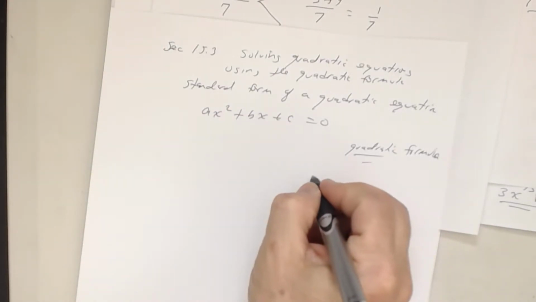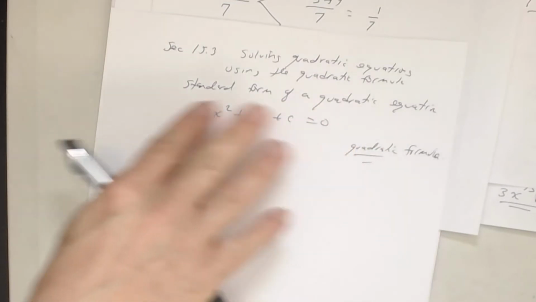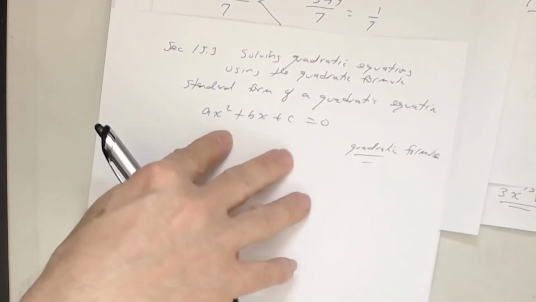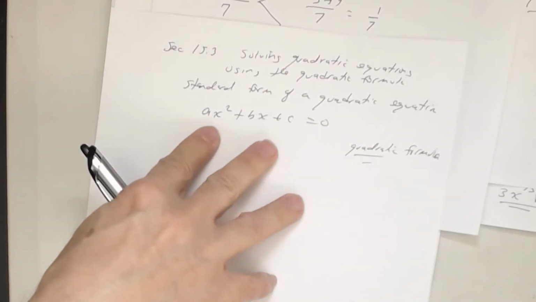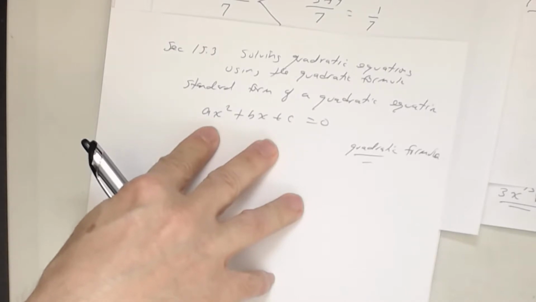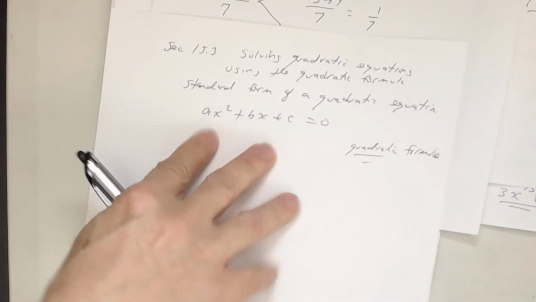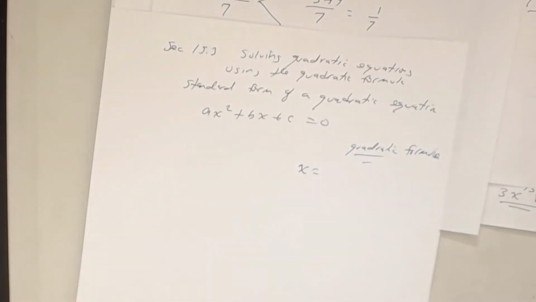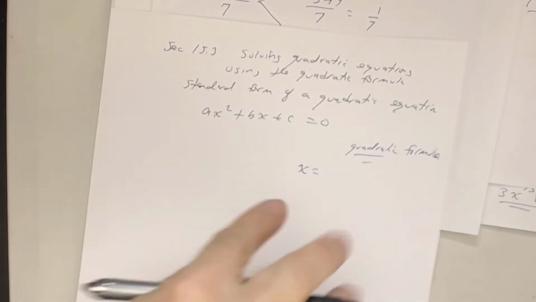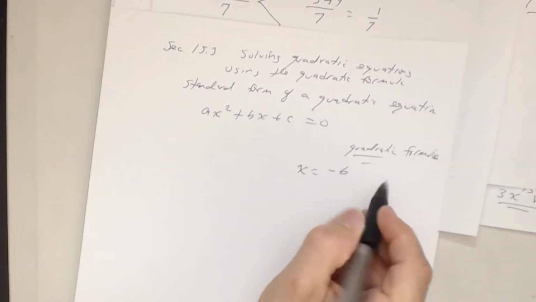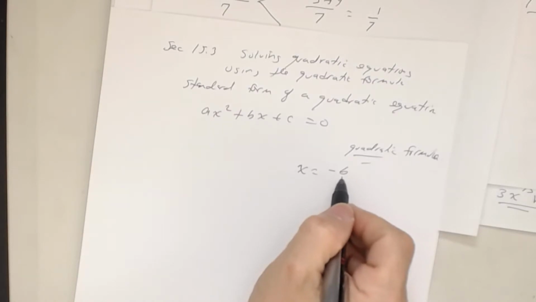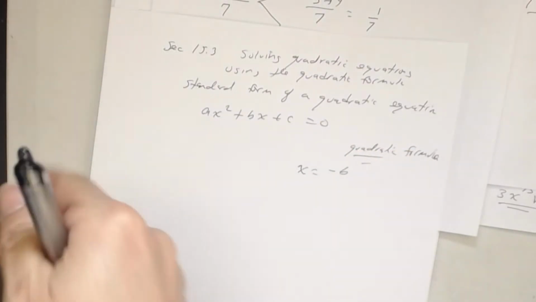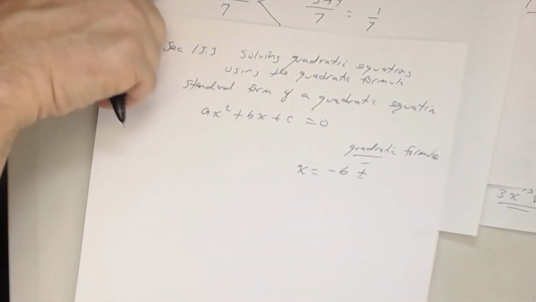So the quadratic formula says your solutions, and what variable am I solving for here? What's my variable? X. Your variable is x. That's what you're solving for. So my solution is going to be x equals, remember when you solved using factoring, you said x equals, x equals. That's your variable. So x equals the opposite of b. Whatever b is, you're going to take the opposite. Plus or minus, that's where the plus or minus comes from.